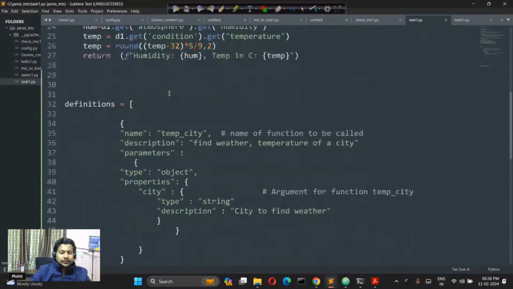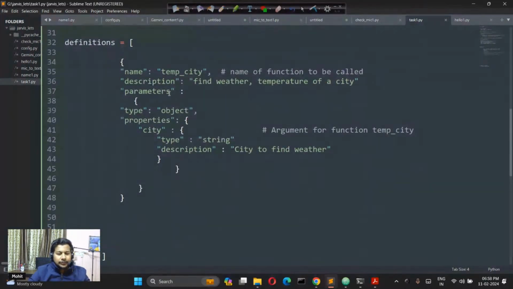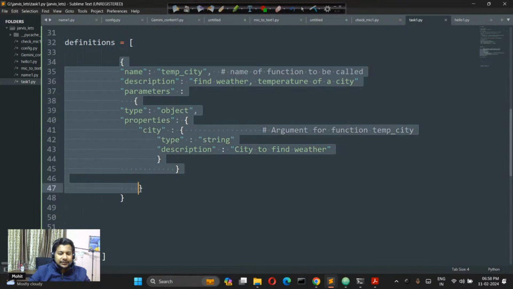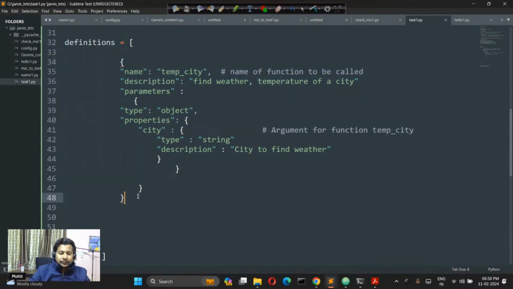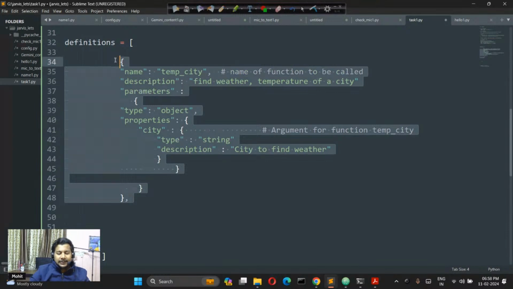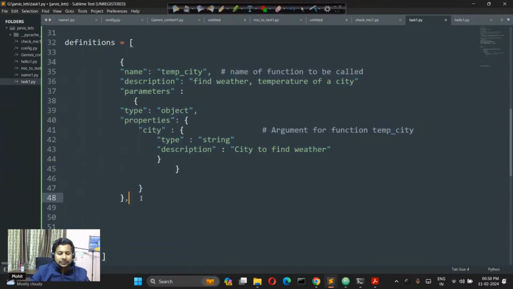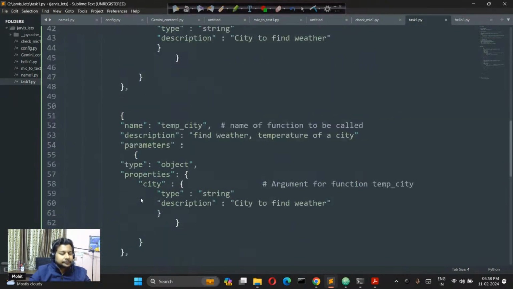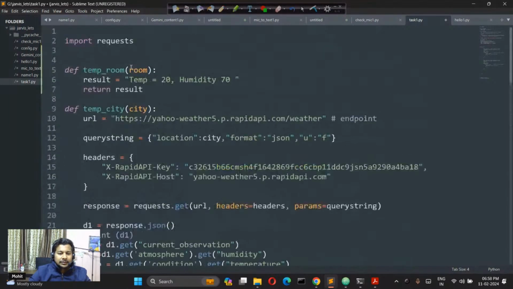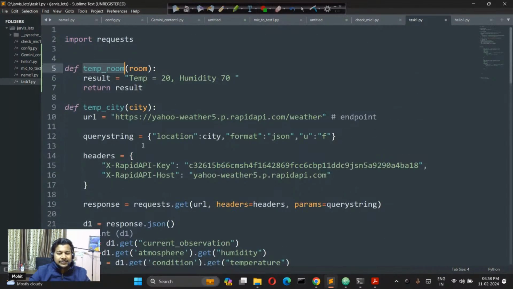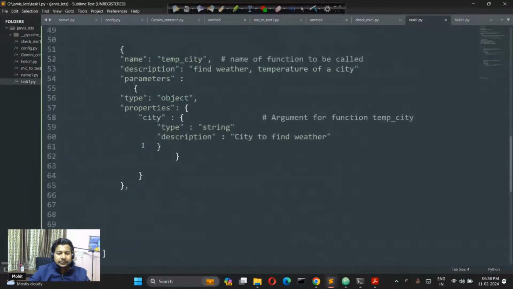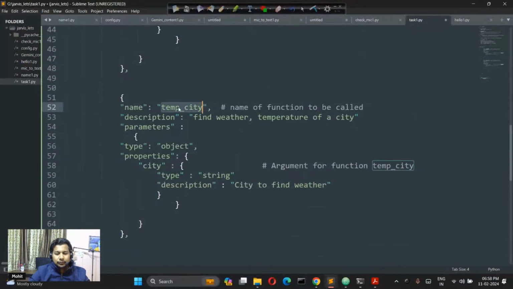Okay, so what to do? This one is okay. This one is a list. The list contains one complete dictionary. So you have to put a comma, copy the entire thing and paste it. Now change the parameters. Temp room, change it. Done?